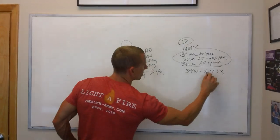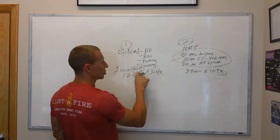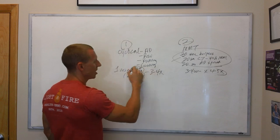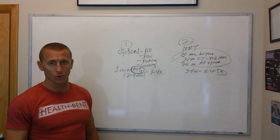The reason why I want to do it more times here is because with mixed modal work, you can try 97%, but it's actually not going to be as easy to get deep into the nervous system as if you choose a cyclical modality.